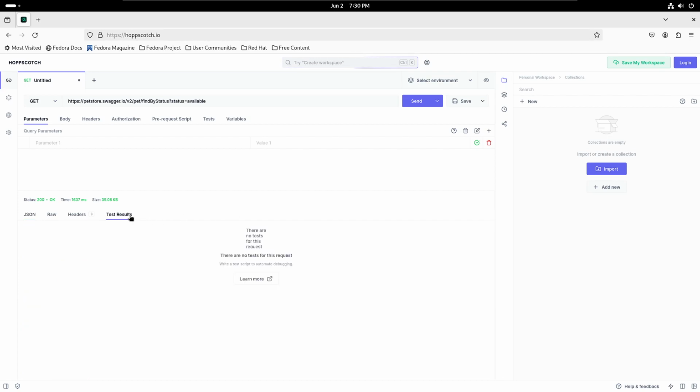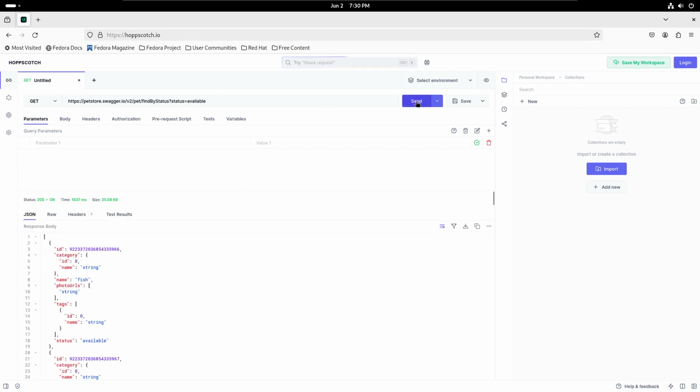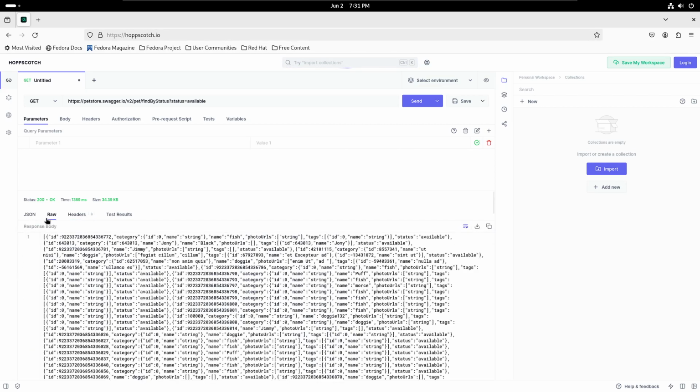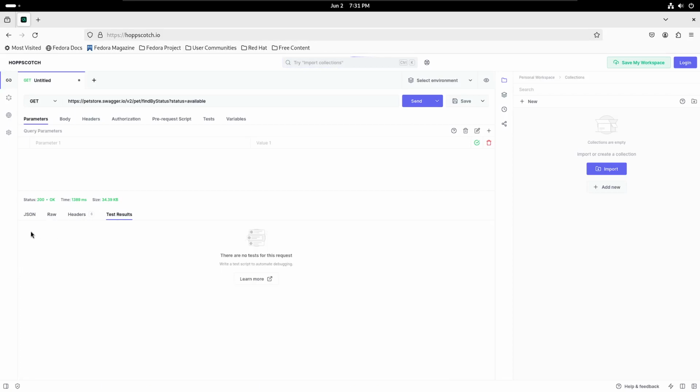You have test result and so on, and you can run here. So in general, it's a good alternative for people that want to actually do tests but don't want to use Postman. Here you see the raw result, header, test result, and so on. It is similar to Postman.